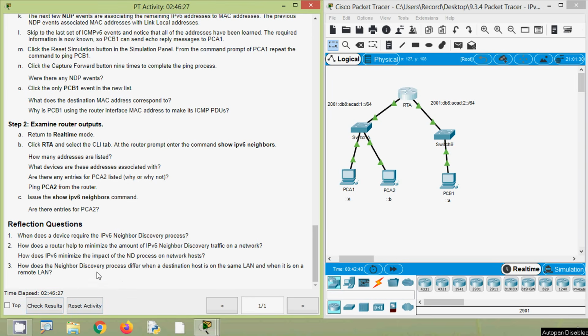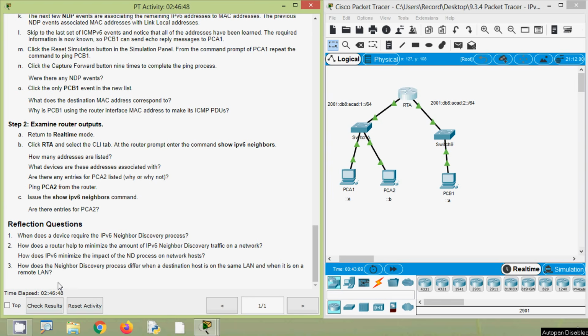Finally, how does the neighbor discovery process differ when a destination host is on the same LAN and when it is on a remote LAN? When a destination host is on the same LAN segment, only the device that matches the IPv6 address responds and other devices drop the packets.